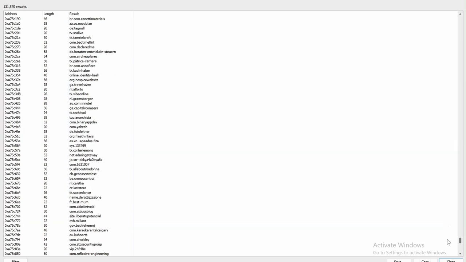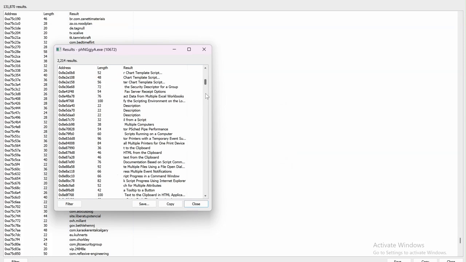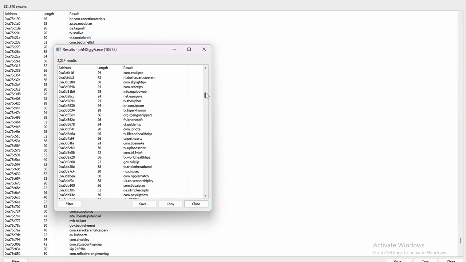I mean, it should contain, filter contains IP. There are no IP. Let's try. I mean, it should contain the IP addresses, but we have to use a regular expression.